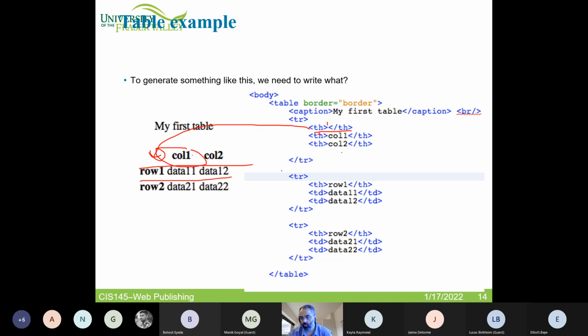I will go now to the second row. In the second row, we have a TH, TD, TD. If you see, I use TH because I needed a strong bold one. The other two contents are normal, so I use TD in this case. The third one is the same, I finish with this.